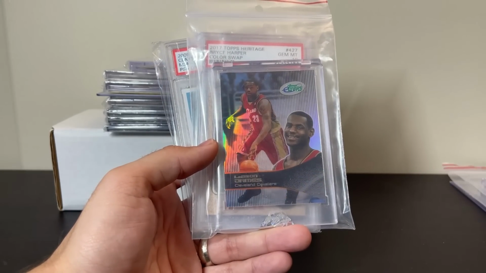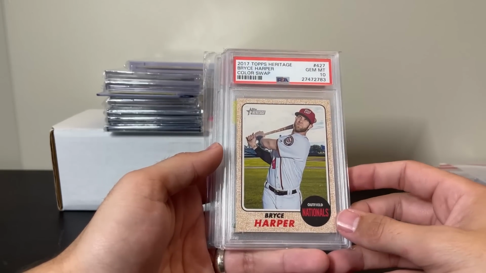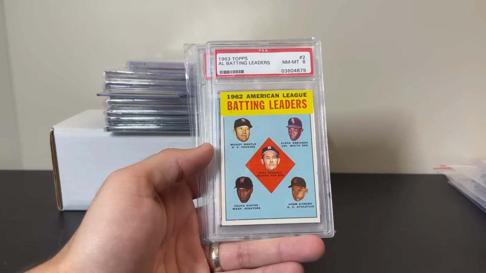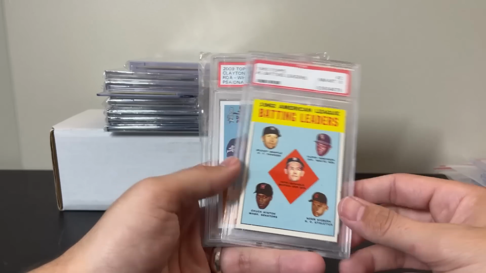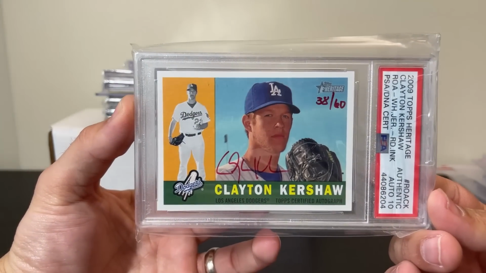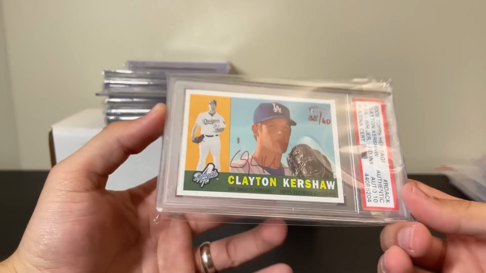D-Wade and LeBron. Then you got some graded stuff. You got a Color Swap, Bryce Harper, 10. You got a 63 Topps with a Mantle. It's a PSA 8, it's kind of cool. Got a Kershaw. 09 Topps Heritage Red Ink Auto, 38 out of 60. Good looking card.